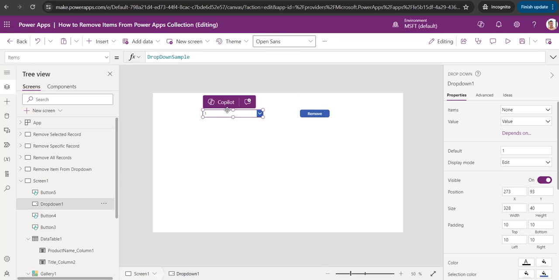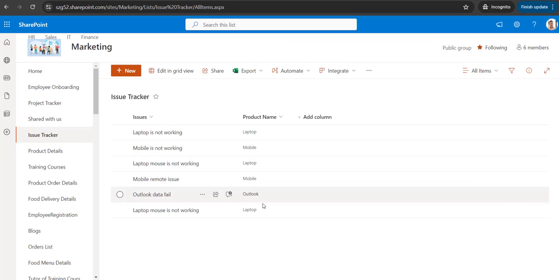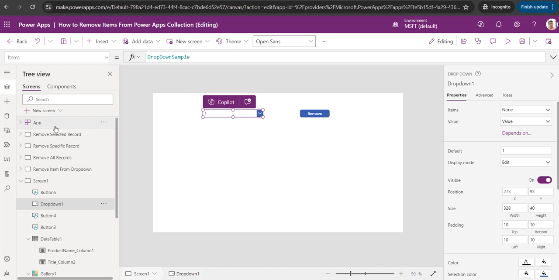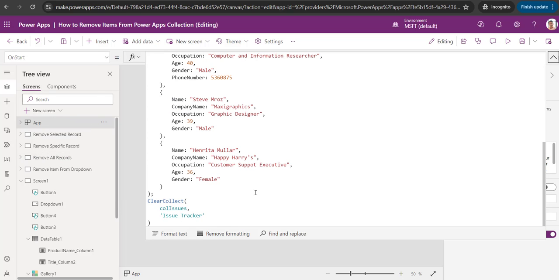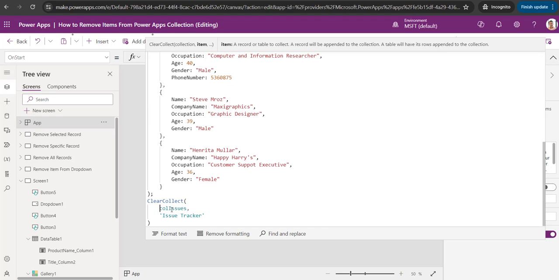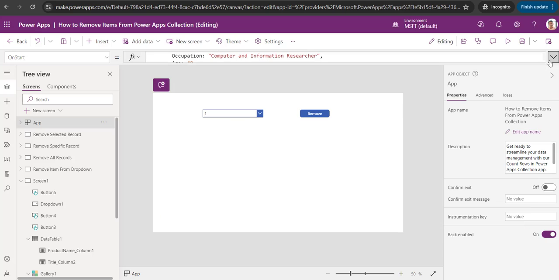And here I will use the SharePoint list, the same SharePoint list you can see. As I told you, I have created the collection. Here you can see in the OnStart property, I have created a collection using this issue tracker SharePoint list, and my collection name is here colIssues.